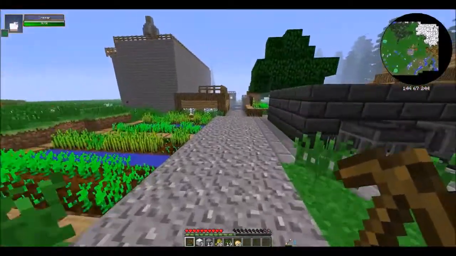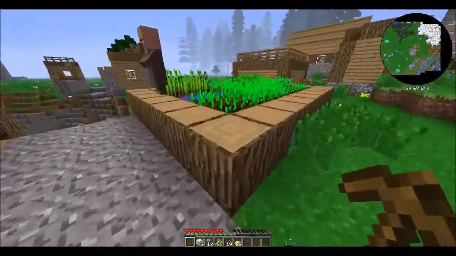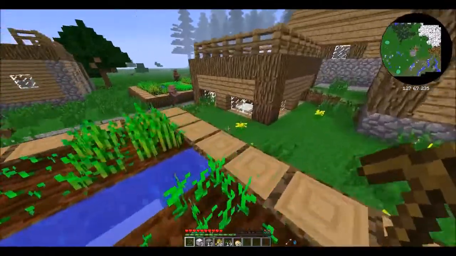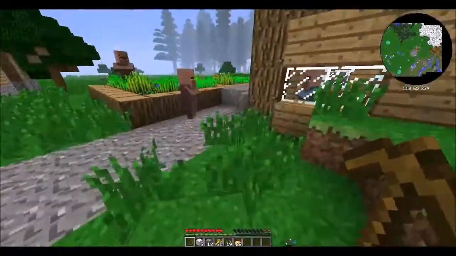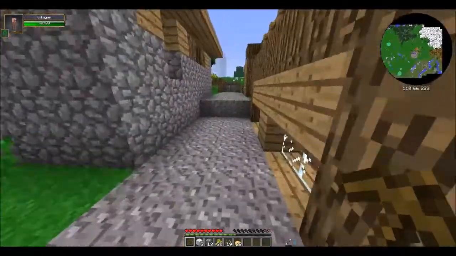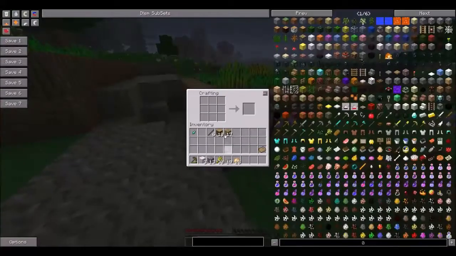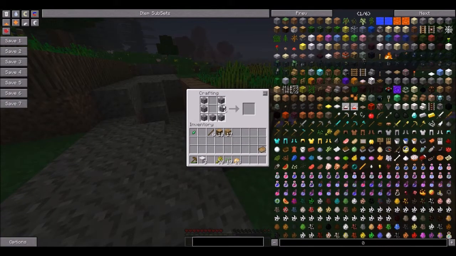Alright. We're just going to... Where's our crafting table? Is it over here? Probably is. Where happened to my crafting table? It's probably over here. Okay. Yep, there it is. I found it. Yay! Let's do this. Come on.